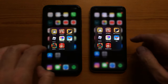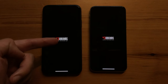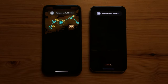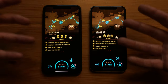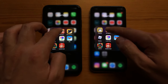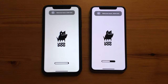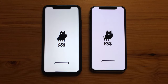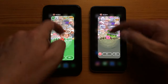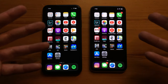Speaking of games, let's open one up. The iPhone 11 was a little faster opening the first game, and they opened up almost at the same time but the 11 was slightly ahead. Testing Pocket Ball, the iPhone 11 opened faster with the iPhone 10 right behind it by about a second or two. Still not that much of a difference overall.